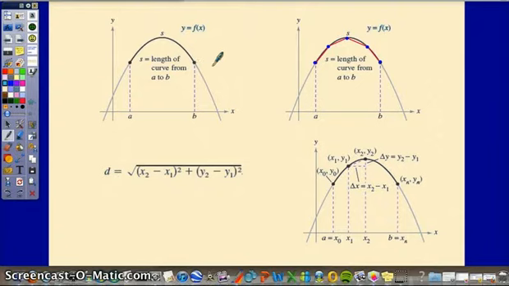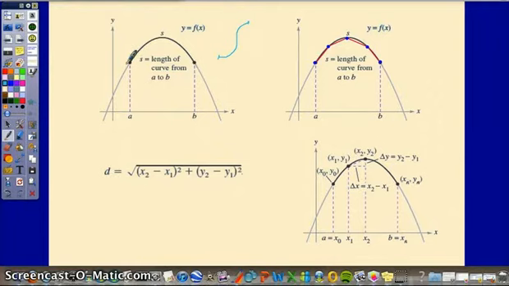It means the actual distance along the curve from A to B. Now, think about how you would find this distance mathematically without calculus. There really isn't a way to do this unless we have a straight line, and with the endpoints of that straight line, we could use the distance formula. Or if it was a circle, we could use the circumference of a circle using the radius, etc. But for just some amorphous curve, to find the length of the segment from start to end, we don't really have a way mathematically to do that until now.